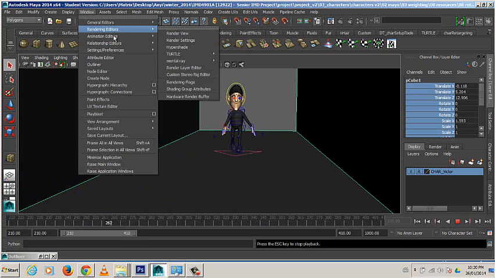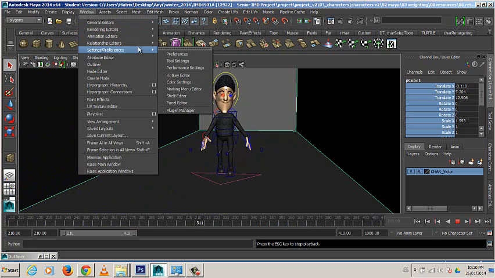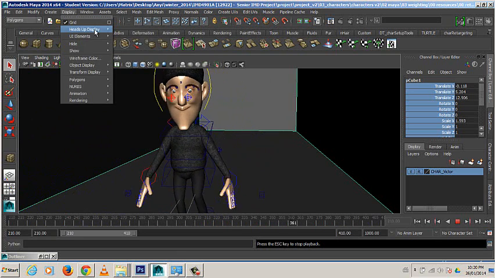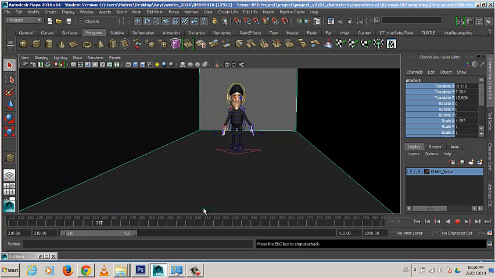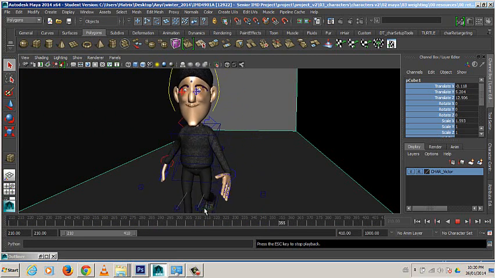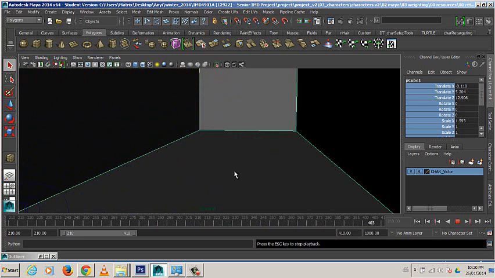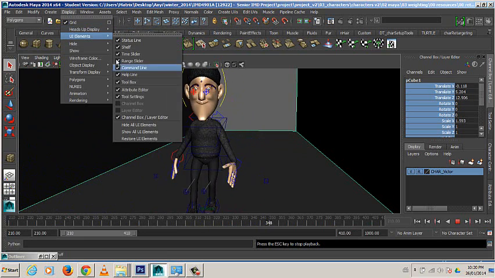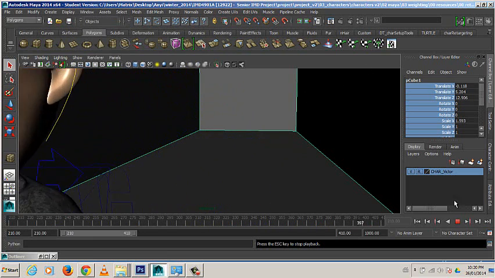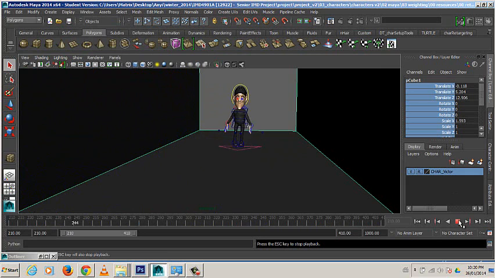If you go to, let's see, I want to display my heads up display. Let's see my camera names. Right now, as you can see down here, I'm looking through my camera 1. So I want to render or create a Playblast from this camera. So essentially, Playblasts are created from whatever camera you're looking at currently. So I'll just take you through there. We'll stop that for a second.